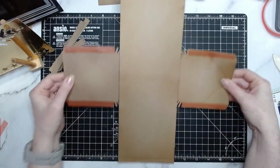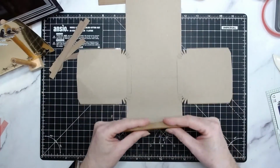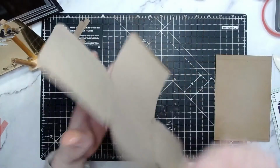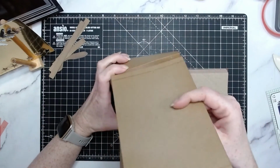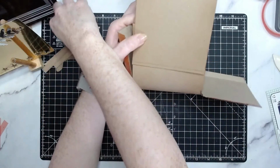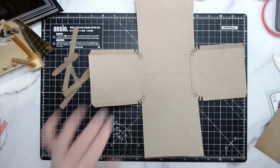Okay, so we now have something that looks like this. We are going for the vintage feel of the bag, and I'm just going to fold these inwards just like so, and then we're going to work on this little piece here. The idea is we're going to bring these up together just like that, and then add another flap on the back, and then the front section will be like that, and then we'll add our clasp and our straps. It's going to be a double, just like that. I'm hoping you can visualize one on each side. I don't have enough hands to hold everything together, but that is what we are aiming for.